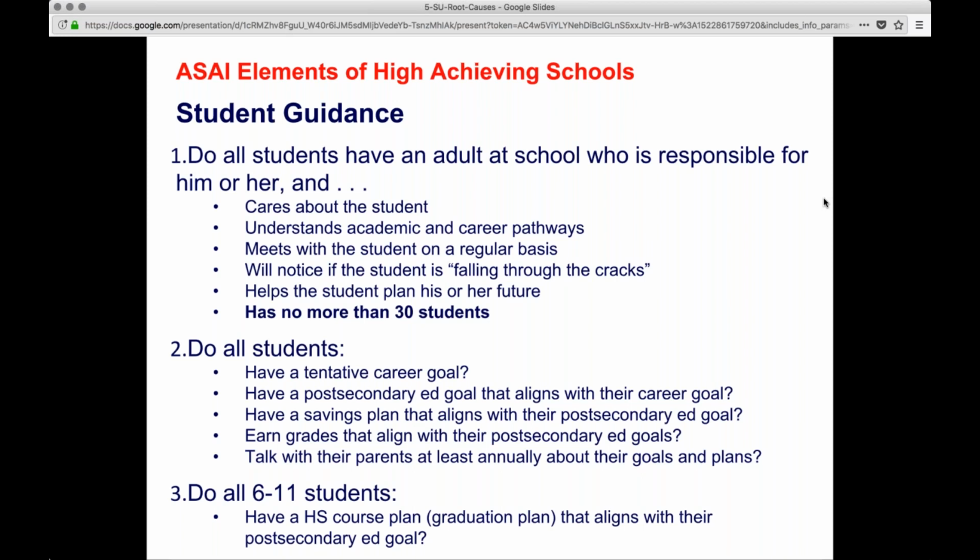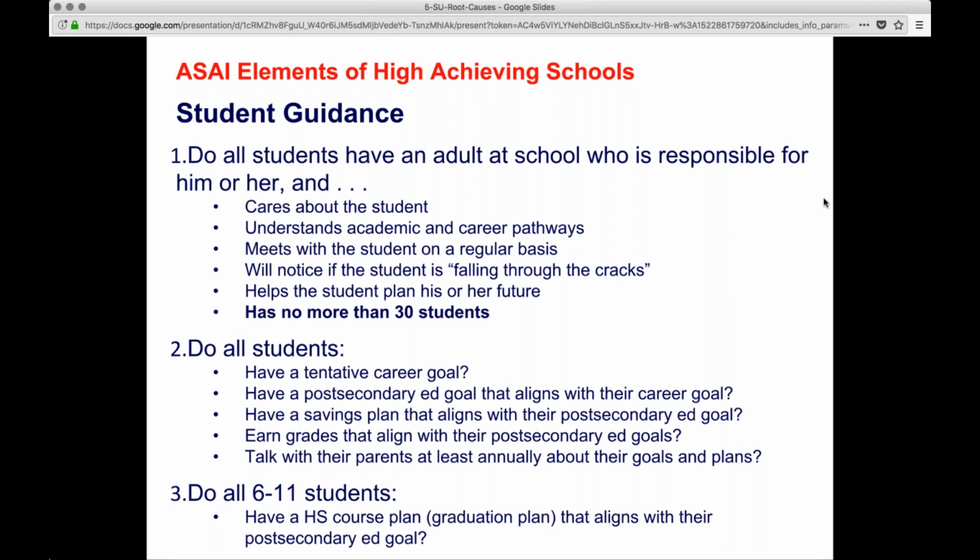Nobody likes to just sit and scratch their head and wonder what to do. So I know it looks like a lot here, but they're good questions. I just want to say, as we move through today's presentation, and Tina's right, this is a lot. As we look at the elements of high achieving schools, these are just things that we know schools who have turned around their data are looking at. We're going to help you not just identify these areas through the steps in the rest of this presentation. We're also going to help you prioritize them.